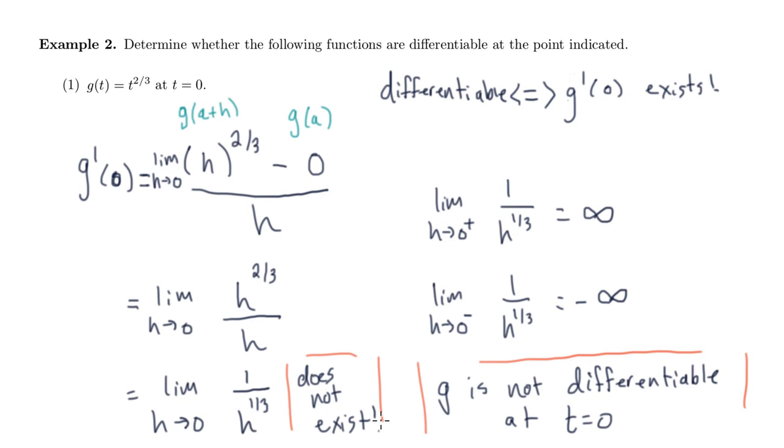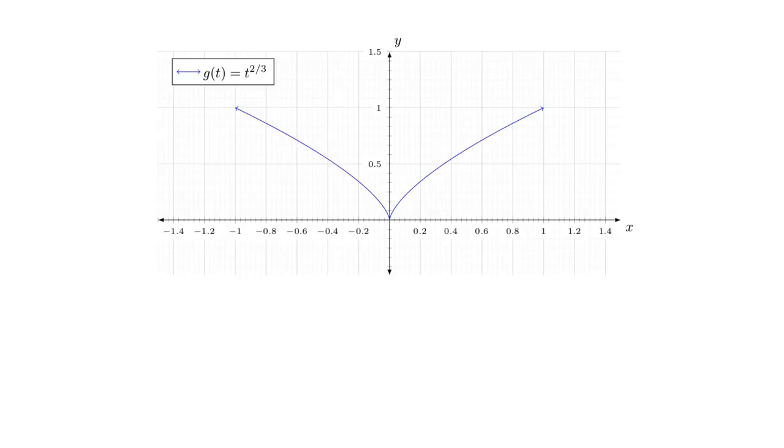So let's see a picture. Okay, so here's a plot of the function g of t equals t to the 2/3. And we see we have a problem. This function is not smooth at this point. It has a nice sharp corner, but it's actually stronger than a corner. It's a cusp. We actually showed that it was a cusp because the limit from the left, as we approach 0, goes to minus infinity. Limit from the right goes to infinity. So it's really, really sharp.